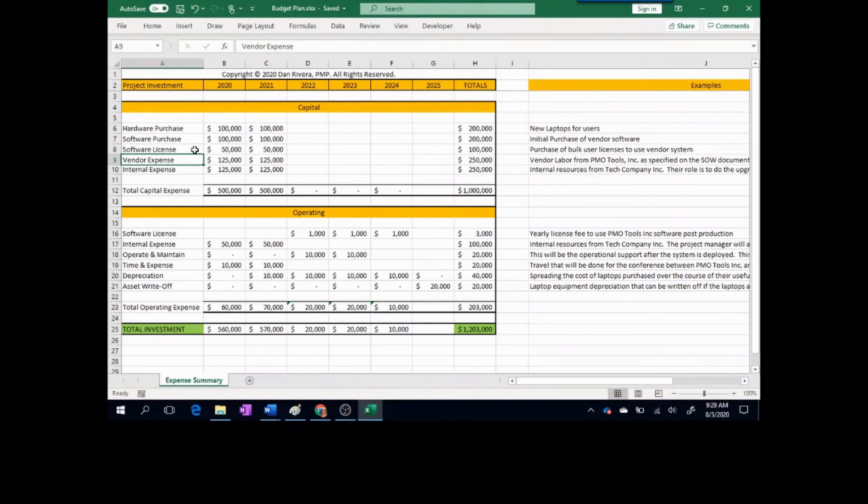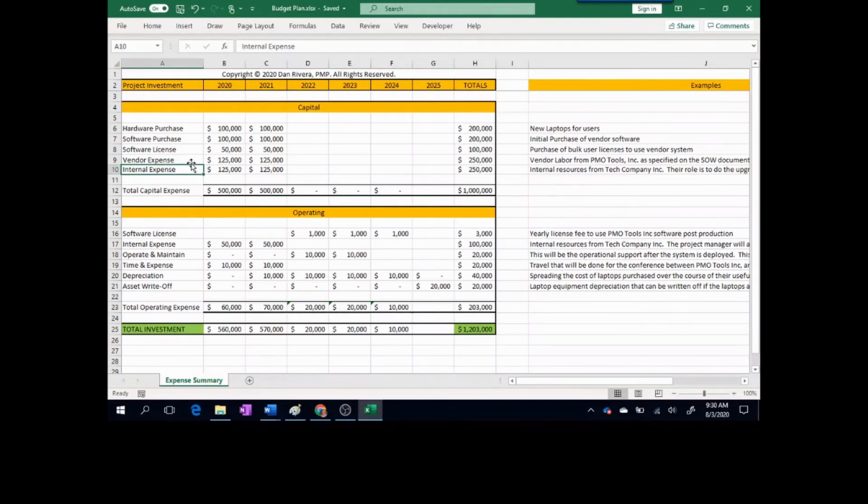The vendor budget is earmarked for expenses relating to PMO Tools Inc.'s development teams to reconfigure their product to meet our project needs. The way we got to the $250,000 project budget was that both teams from PMO Tools Inc. and Tech Company Inc. agreed on a high-level project timeline where PMO Tools Inc.'s milestones were defined and associated costs confirmed. This information will be captured in our Statement of Work, or SOW, agreement with them. We'll go over this in more detail when we discuss the SOW document later in another lecture.